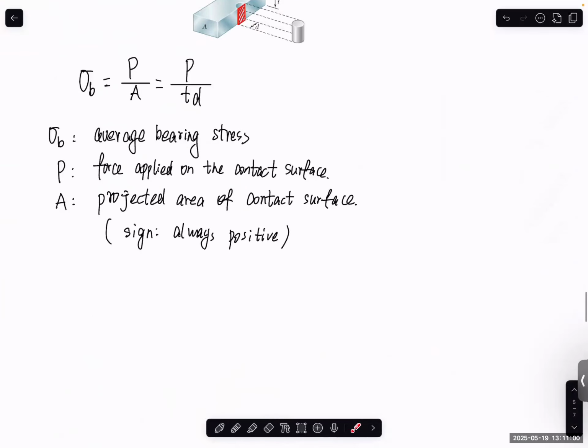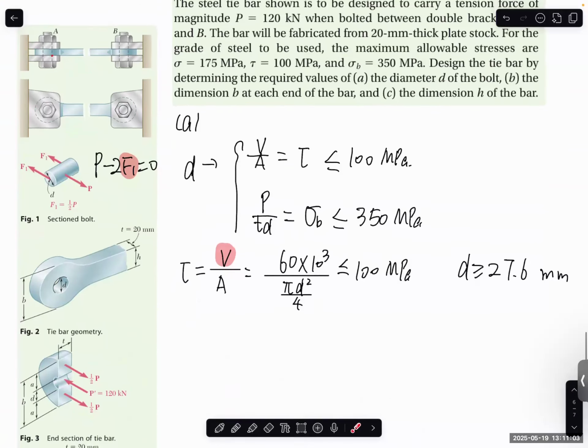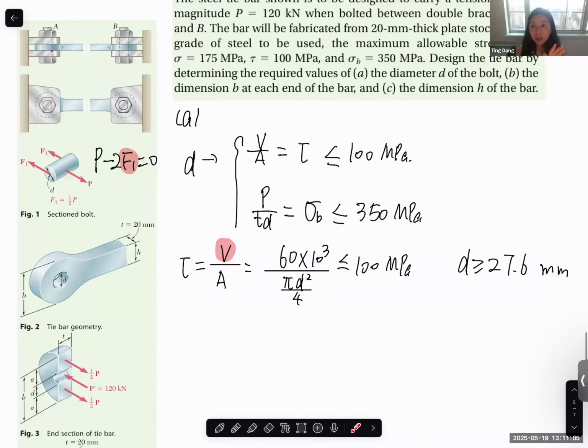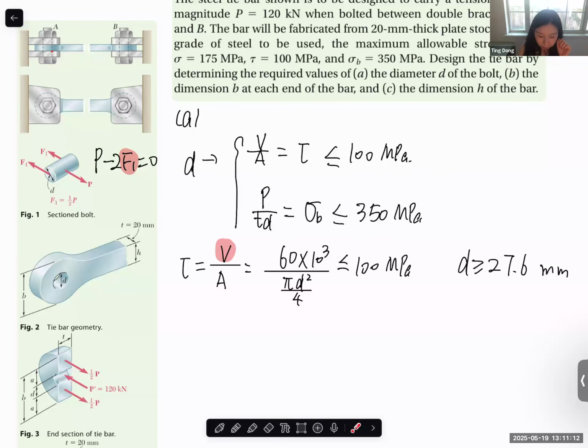Yes, that's what I was asking about. Not necessarily that it's going to be circular or whatever. No, it's related to the force. It's not necessarily always a circular cross section, but right now I can only say for this specific example problem, for the shear stress generated on this fastener, do you agree with me that this is a cross section that we should use for calculating shear stress? Yes. Then we're done. Okay, perfect. Thank you.